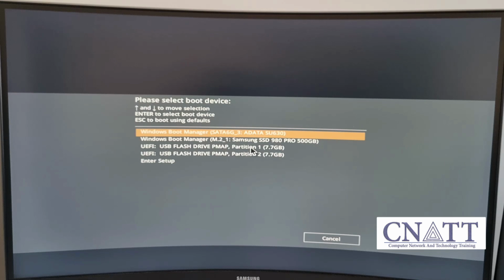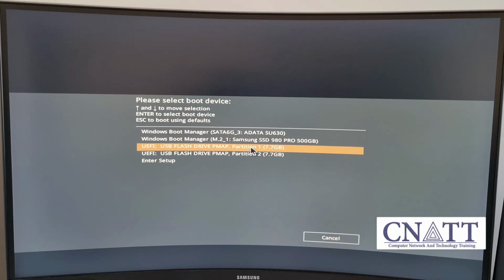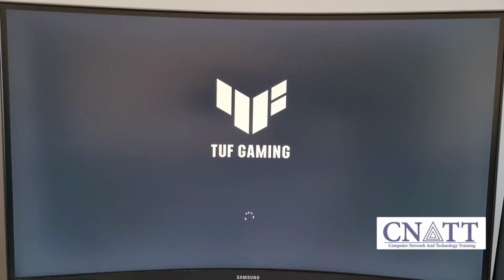The keys that are generally used to open the boot menu are Escape, F2, F8, F10, or F12, depending on the computer or motherboard company. Additionally, if your PC doesn't support the separate boot menu, you can use the Del key to access the System BIOS or UEFI and change the boot priority manually.